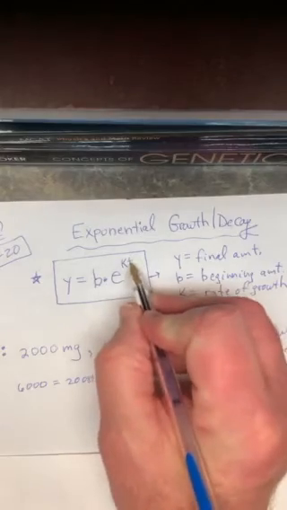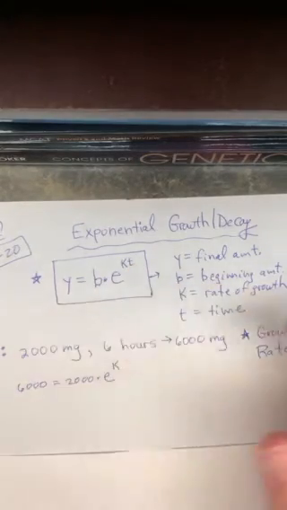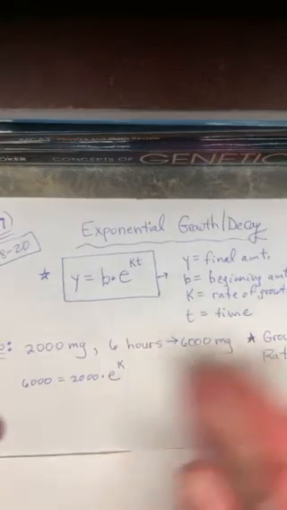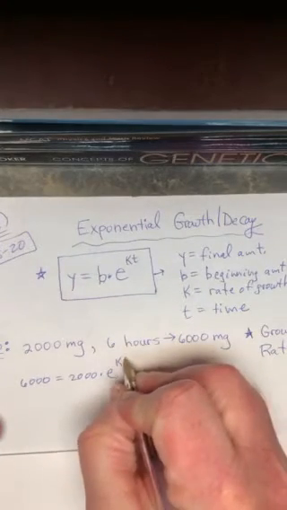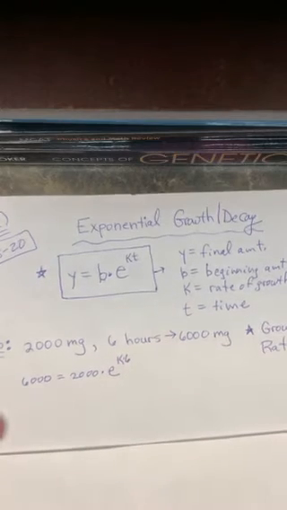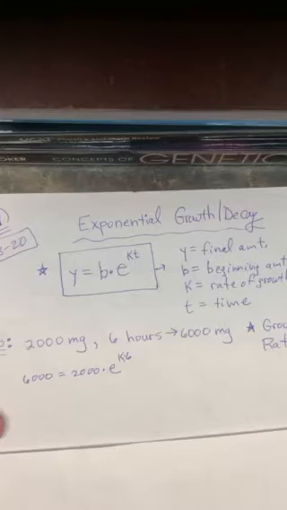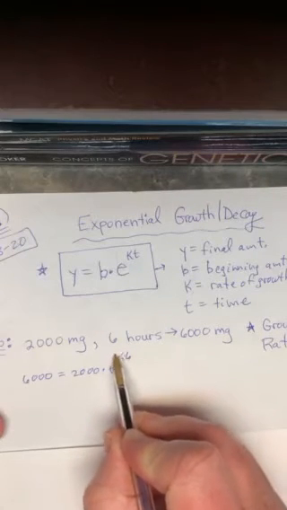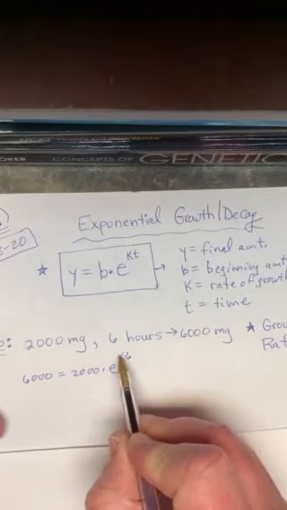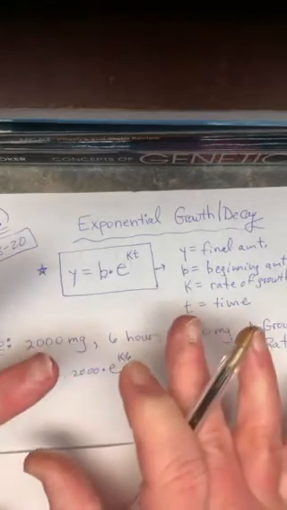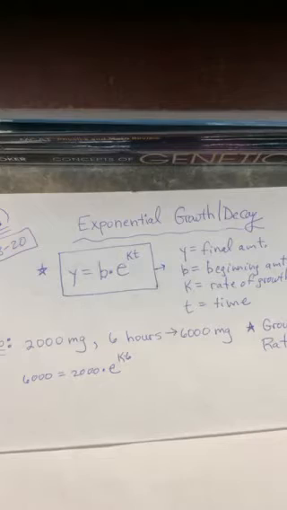And t is the amount of time it's been going on, the experiment. We let it sit there for 6 hours and grow and grow and grow. So 6 times k is our exponent. Now, obviously, guys, if we want to know what's the growth rate, we're seeking to solve for the letter k, aren't we? And it's an exponent. But there's a 2,000 connected here. So let's calmly think about the best way to attack this equation.